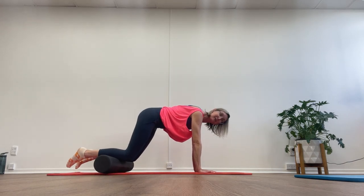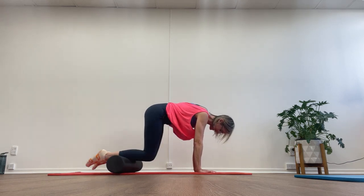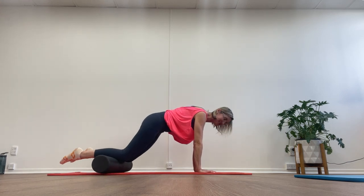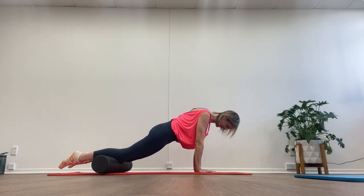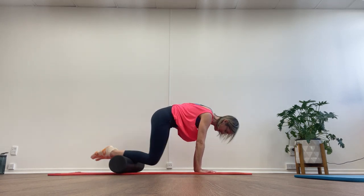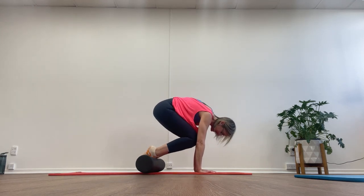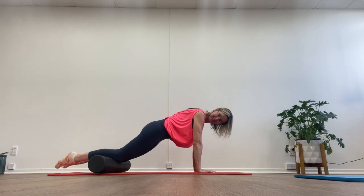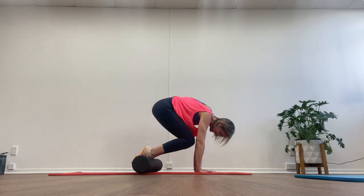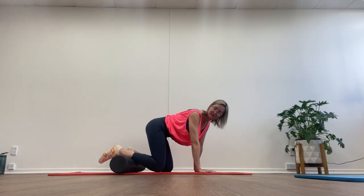Rolling in. Let's play with our knees. I want you to aim to draw the knees in and up a little higher and out. And as that roller shifts further away, tuck your tailbone under. Lift and away and tuck. Pull in, really drawing in through center, pulling up and in and away. Another in. One more. Lift, and in, and then let the knees come down on the inside.